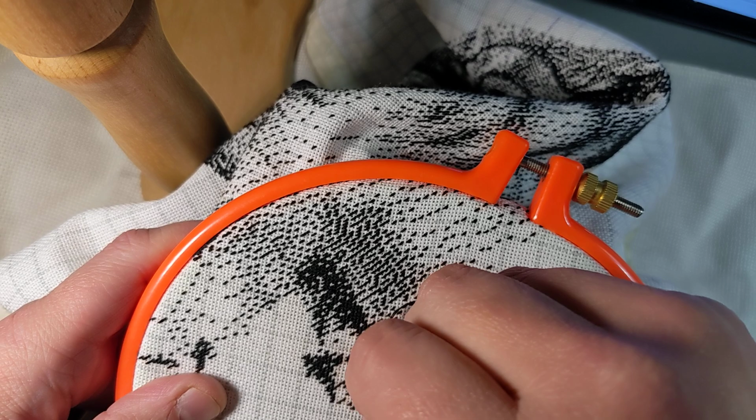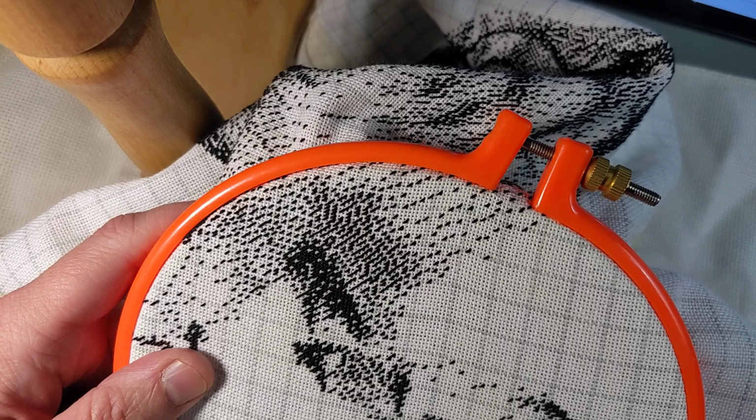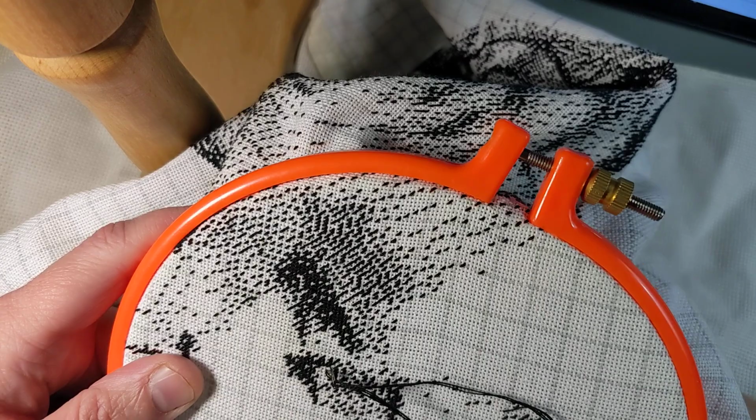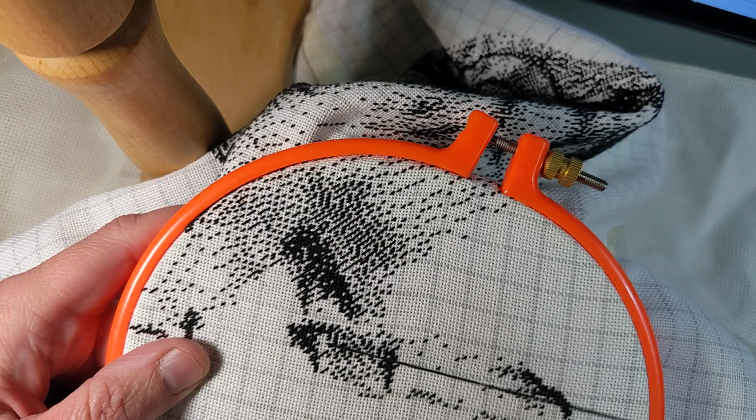See, if I was doing full cross stitches, say on 18 count fabric with these, which you can totally do because it's how I did some of my earlier ones, as well as how I always did my Ronnie Rowe projects, it'd look really amazing. However, it'd take twice as long to stitch than these do. So I get twice as many things stitched in the same amount of time.